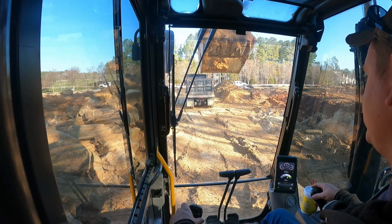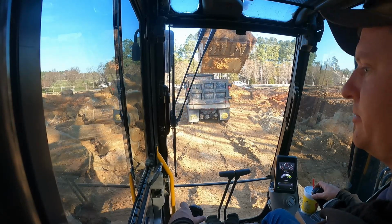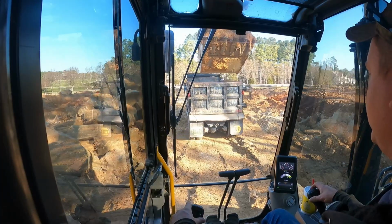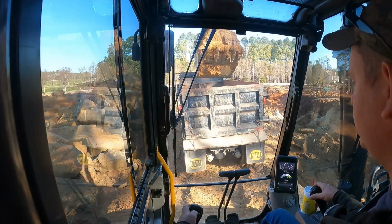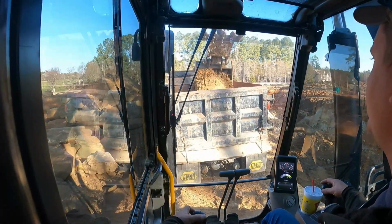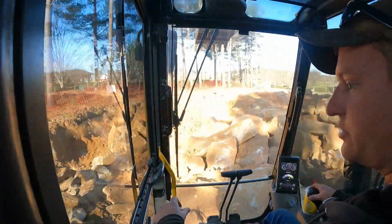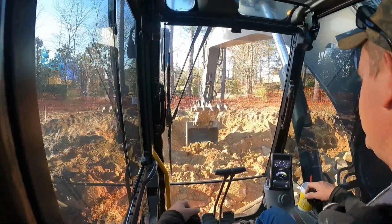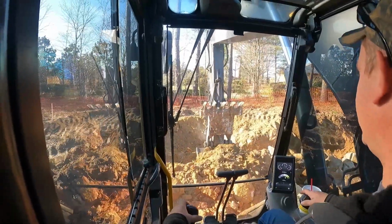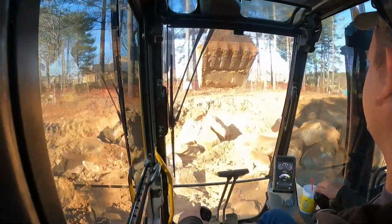Justin's backing up for another load of dirt. I've been trying to get the big boulders pulled out of this back corner while the trucks are gone, which is good. I don't have just two trucks today. Gives me time to pull a lot of boulders out. That way I'm not sitting here trying to dig out rock while I'm waiting on a truck to get here, or a truck's waiting on me to sit here and dig out rock.